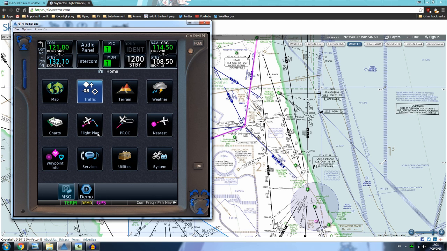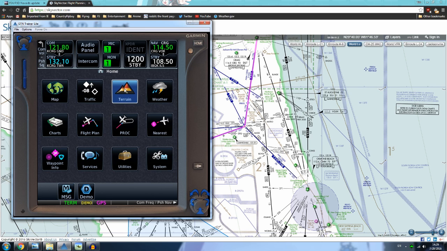Other things this thing can do, it can show traffic. And by the way, if you could find a good GNS 530/430 trainer, I don't recommend Reality XP anymore. They cease to exist, essentially, although they have no problem selling that add-on, even though they are not supporting it anymore, and it largely is a pile of crap now. There are still a few GNS 530/430 expansions out there, but I would actually say go with the 750 over them, because the 750 is the way of the future.